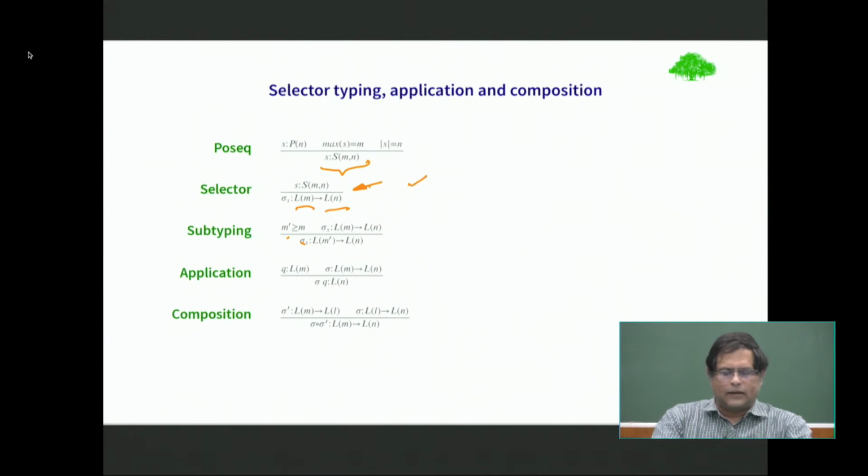And what is this capital SMN? That is nothing but the signature of the selector: what is the maximum value in it, and what is its length? Similarly, there is a rule. Remember that we said you could pass a list of any size. So there's a subtyping rule, and you can promote the type of the selector and then apply it to a list. When you apply it, it's just like the application rule, Lm to n, and the list is of size Lm. So the result here should be sigma of Q should be Ln. And so on and so forth.